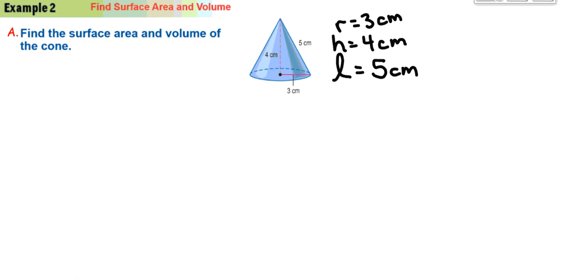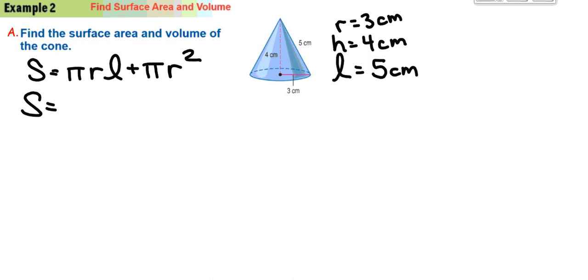And for a cone, I'd like to know the formula for surface area. S equals what? Okay, and your calculators can handle all of this as one calculation. Pi times the radius. And so will you substitute those things into me? And so tell me what we're going to say. So I have so far S equals pi. What am I going to multiply that by? And then do what?